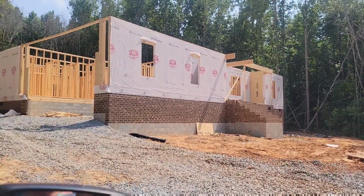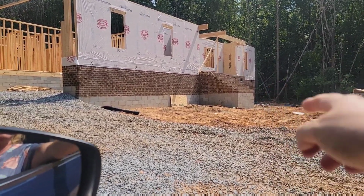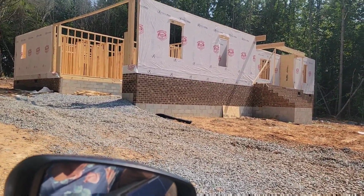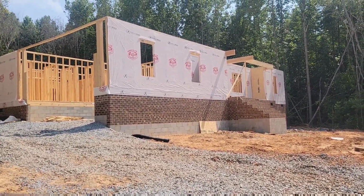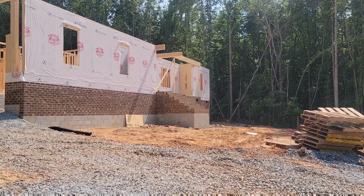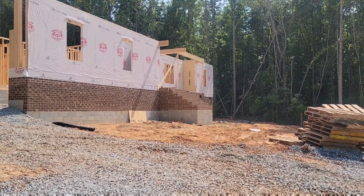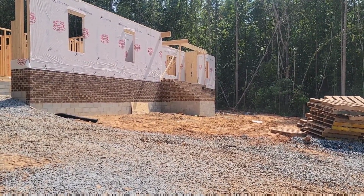Okay, so this right here on this end is her garage, and of course her front porch. Tell them there's going to be dirt filled up this center block. Yes, we're bringing in dirt to fill up to the brick. You'll see that cinder block there, but we are bringing in fill dirt to fill in around that to bring her yard up a little bit.